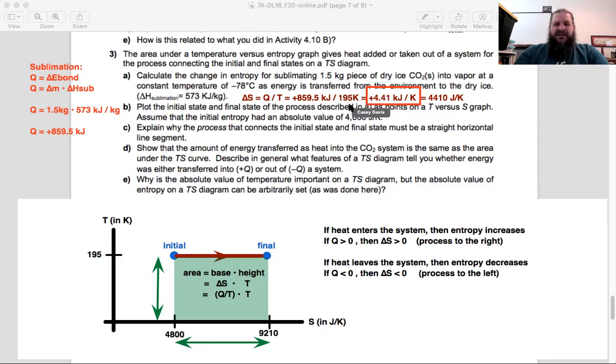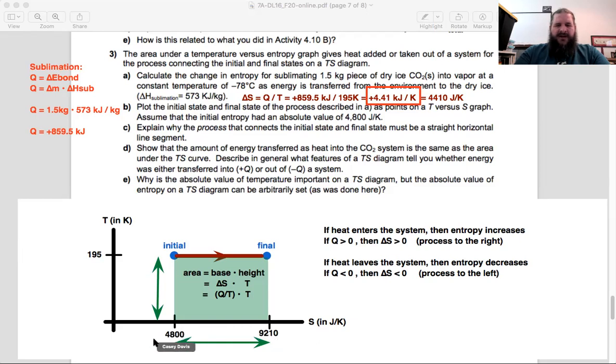And we couldn't have just set an arbitrary value there. For instance, if we use Celsius, then 0 is kind of arbitrary, and so calling it negative 78 degrees would give us the wrong answer. So we can't just arbitrarily set a reference point for temperature. Temperature has to be the actual temperature in kelvins, because kelvins actually means something. Kelvins is how far you are above actual absolute 0. It's not just how far you are from some arbitrary reference point.